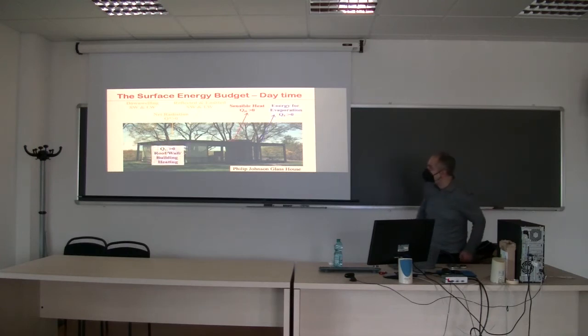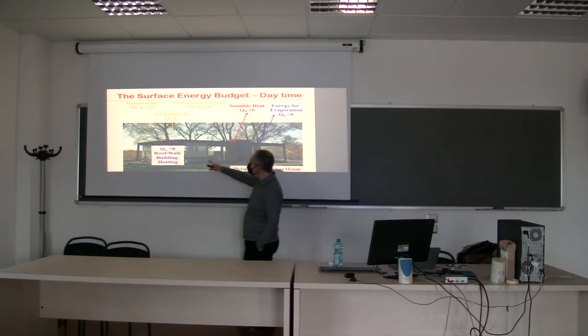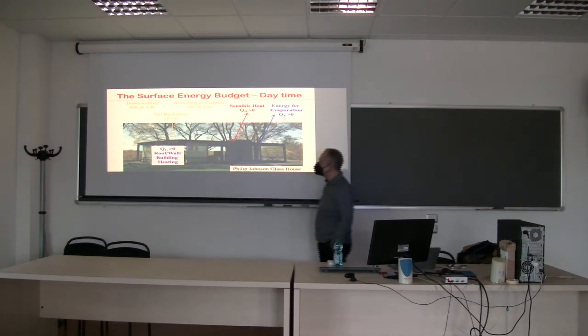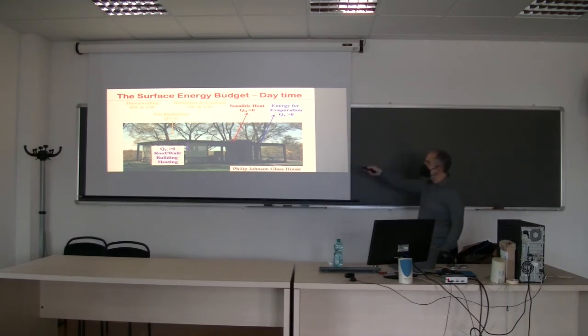So this is the main source of energy. And then what will happen is some of this energy will go through the roof and then eventually make it into the house. And then some other sensible energy will go into the atmosphere, increase the temperature of the atmosphere. And some of it, if the roof is wet, will basically go into evaporation. Now, this is all kind of during the day.